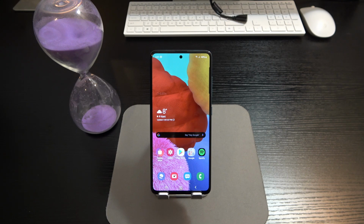And so, again, we do have Android 10 fresh out of the box. We're running One UI 2. I know that Samsung recently introduced One UI 1, and to me, One UI 1 was a hit. Definitely one of my favorite user interfaces in 2019, and it's good to see that they're continuously updating it to try to make it better. Now, I've yet to know what all the differences are between One UI 1 versus One UI 2, so I will learn that, and stay tuned for the pristine review, and I'll talk a little bit more about that, so I can identify what the differences are for you guys, and you guys can check that out for yourselves.